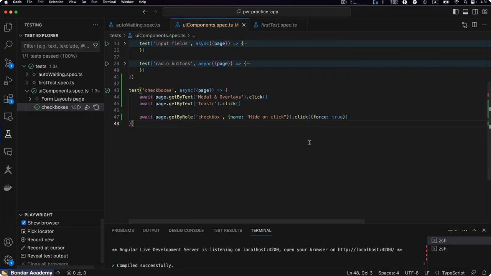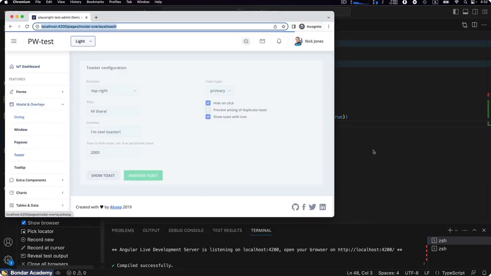There is a different method in Playwright to interact with the checkbox called check, which we used previously in the radio buttons lesson. So let me type check and let's see what happens with this checkbox right now. I run this test again. And right now we see the test passed, but the checkbox does not seem to be unchecked, like we saw with the click example.